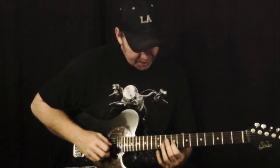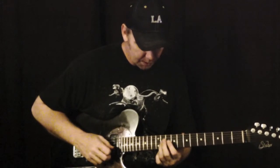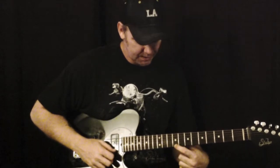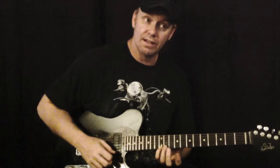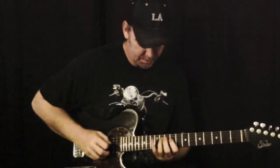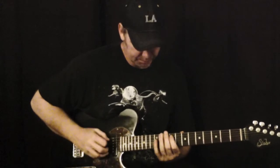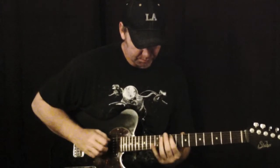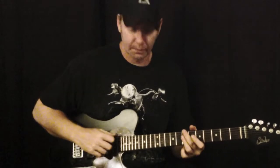Now for the top octave, I start on F sharp on the 11th fret of the G string. I go to the minor third, which is on the 10th fret of the B string, the 5th is on the high E string on the 9th fret, and then the flat 7 is on the 12th fret of the high E string. So it's a pretty easy arpeggio to play. Remember, I'm playing that over the B minor chord.